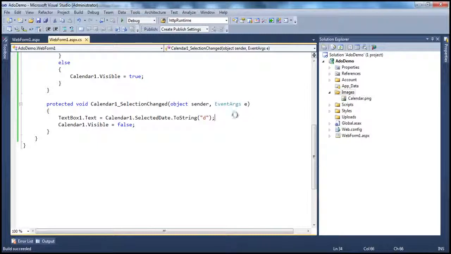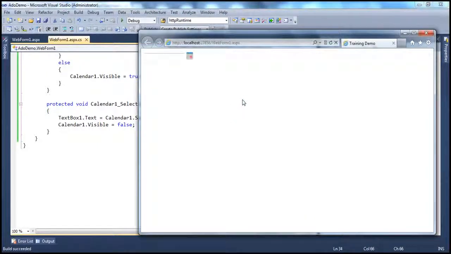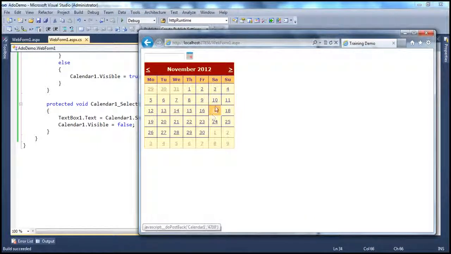Now another issue with this calendar is that I'm able to select every date that I see within this calendar. Okay, so I'm able to select these dates 29, 30, 31, they actually belong to the month of October, and these 1 to 9, these dates belong to the month of December. And then I'm also able to select the Saturdays and Sundays. Now let's say I want to disable the selection of dates that don't belong to the current month, and weekends as well, Saturdays and Sundays. Is there a way to do that? Absolutely. Now if you think for a minute, how can we actually do that?